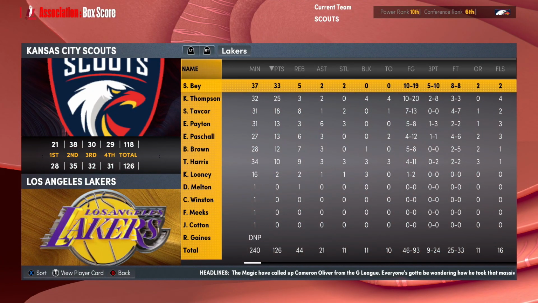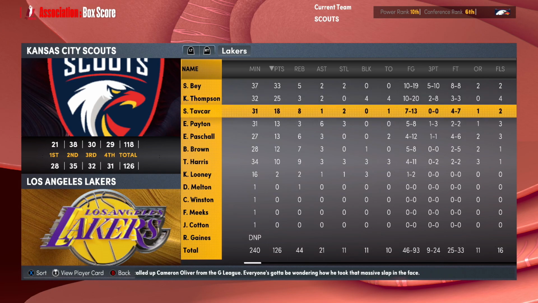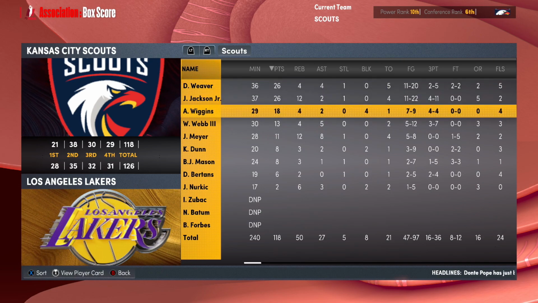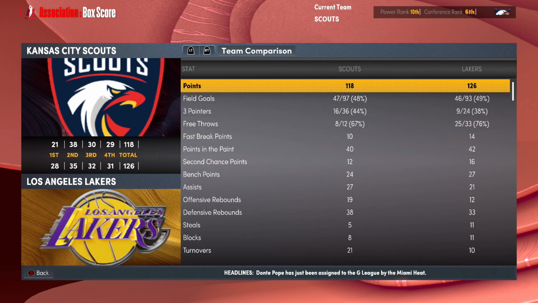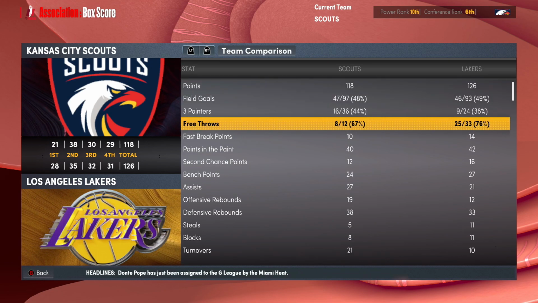33 points from Sadiq Bey, 25 from Klay Thompson, 18 from Tavkar, who was one of the top picks in the draft, pick 3. Just really balanced scoring by the Lakers. We had 26 from Weaver, 26 and 12 from Jackson, 18 from Wiggins, 13 from Webb, 2 assists shy of a triple-double for Jake Meyer. And they took 33 free throws. What in God's name?